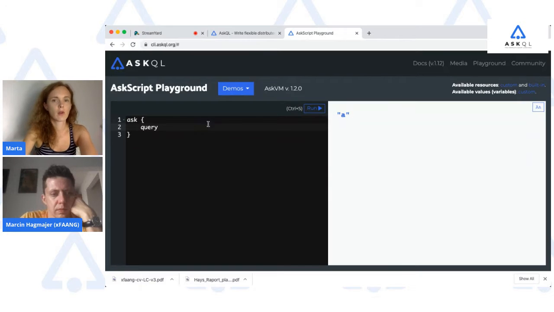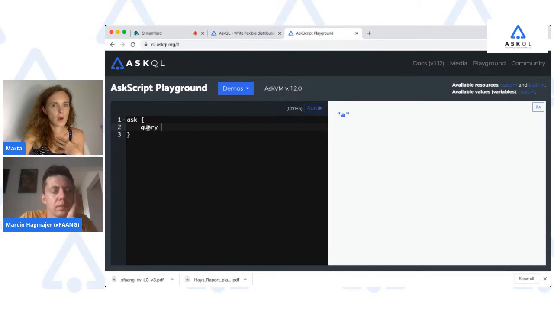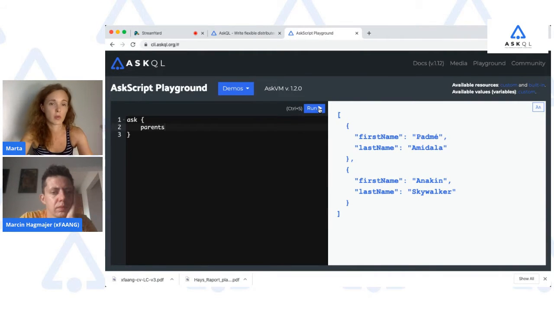If I want to call for something that it's already implemented to the resources, should I put query here and then put the name of the query? Or should I just go parents and it should return? Oh yeah, so it works without it.